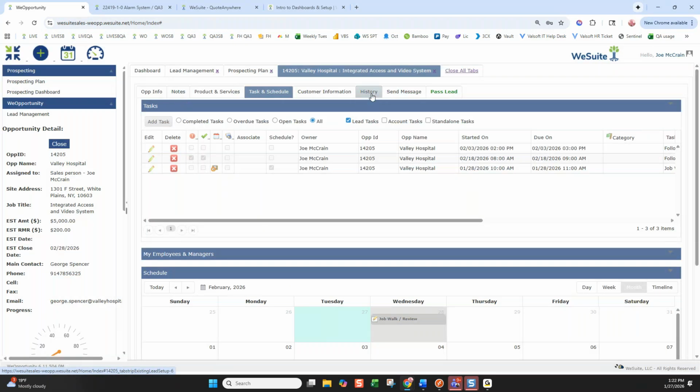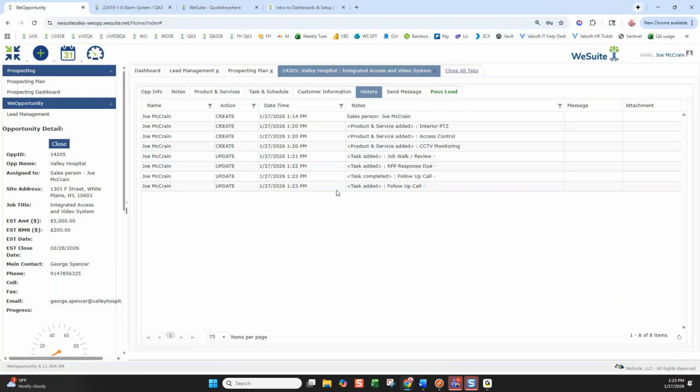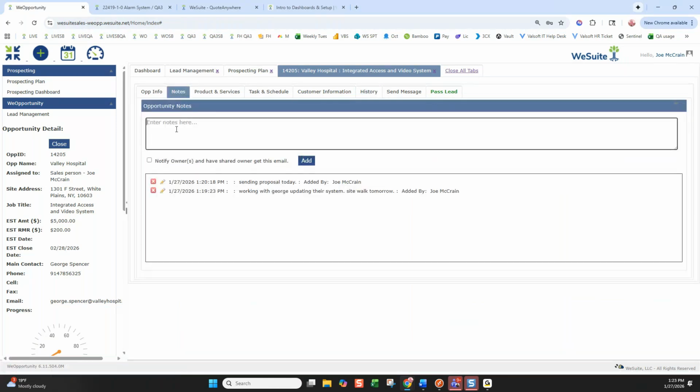And that way when you go to history, you get all that good history of, hey, I did 5 demos with this person and this is how long we've been talking. And I don't ever leave a meeting without putting in some notes and completing a task. And you can also look at your overall calendar and see all the tasks you did for the month or what's upcoming or all that good stuff.